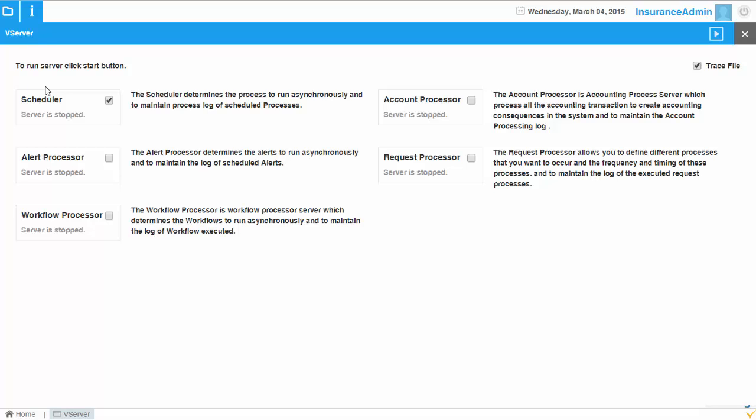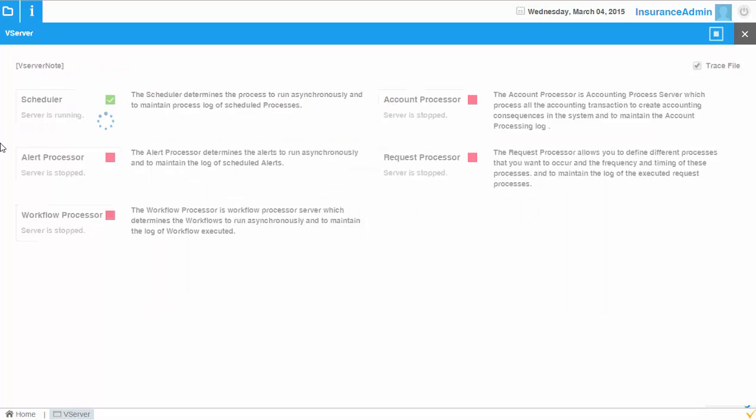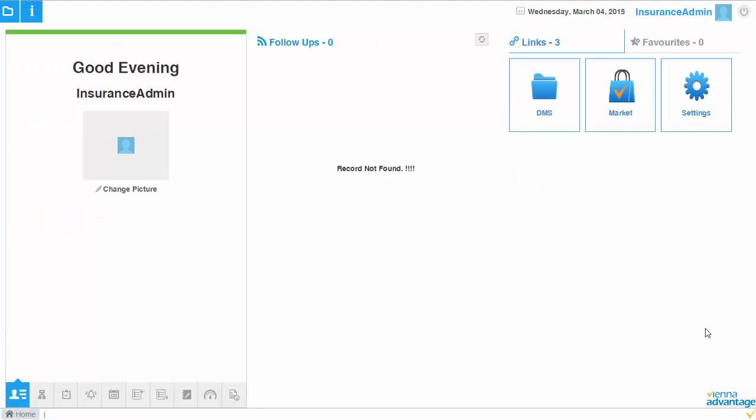Indexing of the documents means that the documents are read by the system and indexed into the DMS, so that searching in these documents, even in the content of the document, is easy for you. Also certain workflow activities are automated using the vServer and certain schedules. So what I'm going to do is hit the run button, and now the server seems to be running. Okay, now we're ready to get into the DMS.